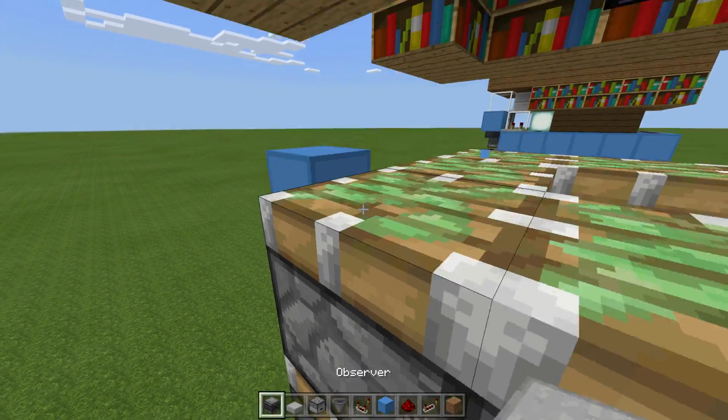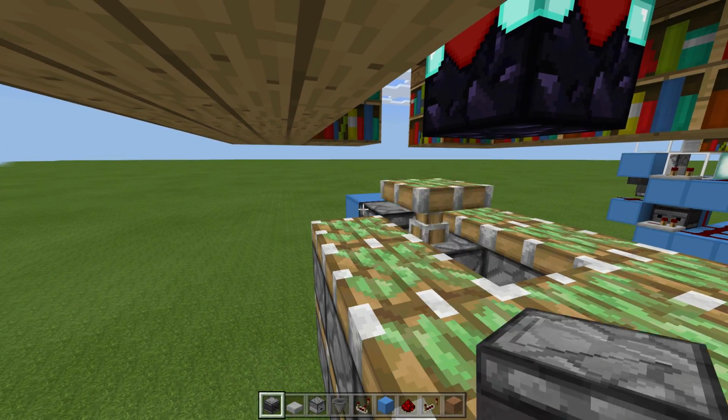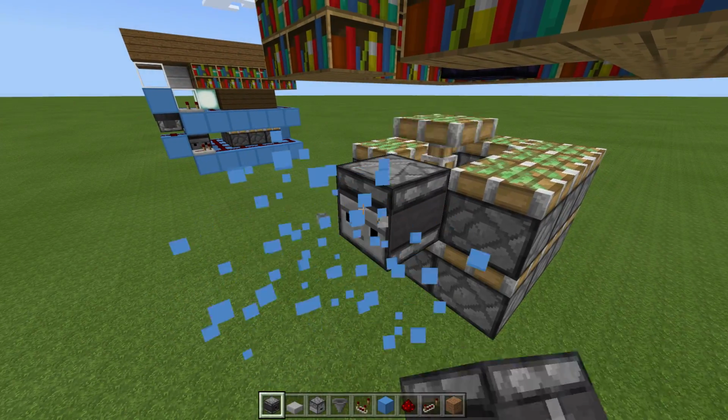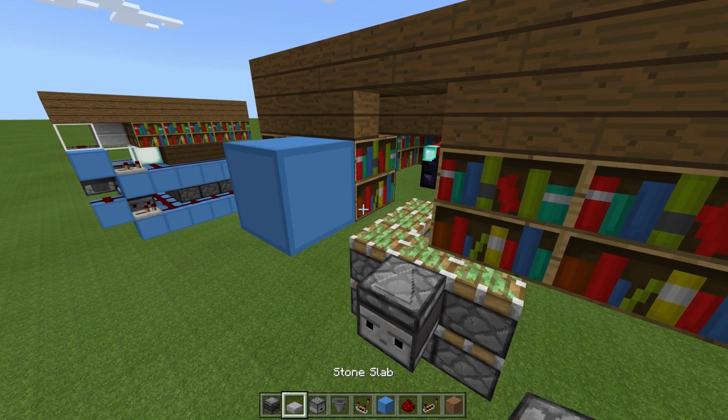and you want to place an observer going toward that piston from this block. So like that, okay? So the arrow should be going toward this piston, and we can remove that block. Now what I want you to do is place a block here, and then a decoration block here.